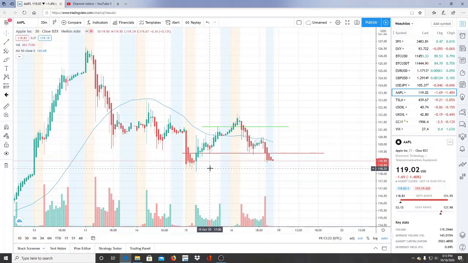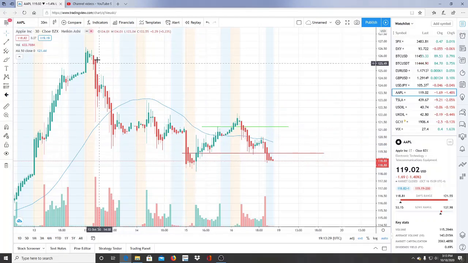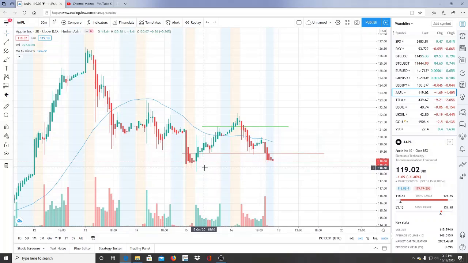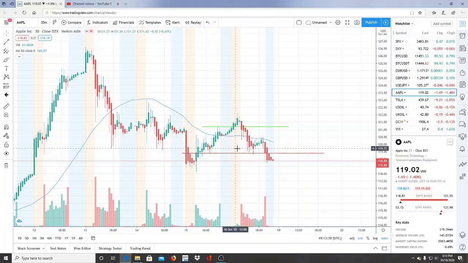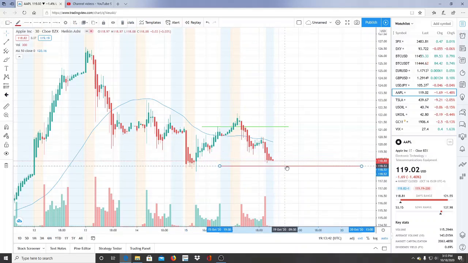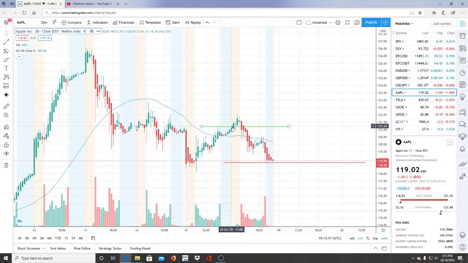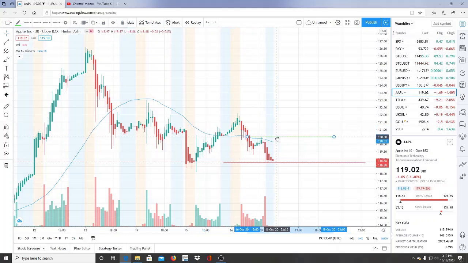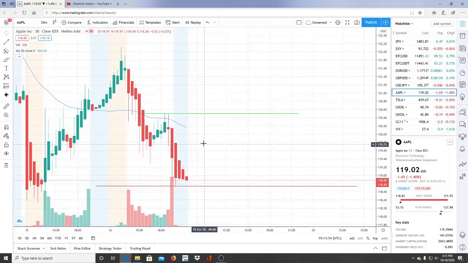So one of the most important numbers here, which is the lowest point of this bearish run and dip since falling from here, is down here at 118.35. I'd write that down. Super important number. If that gets broken through, this could start to see newer lows and newer support levels. Now, I'm going to move our support and resistance to their new locations, and we're going to look at some important things for the coming days for Apple and what to bear in mind as this plays out, and also where we are on the chart.